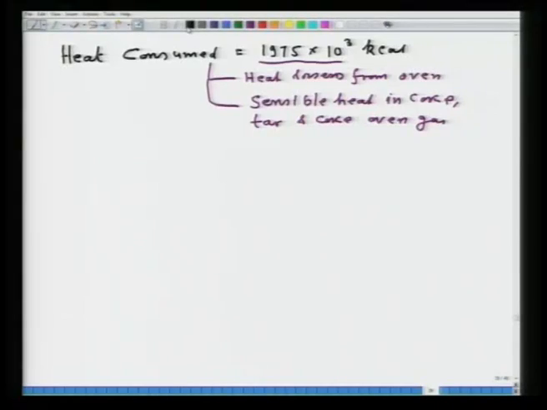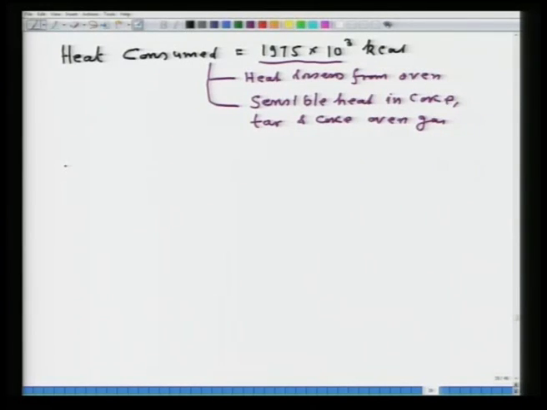and you should not be surprised if the heat input is not equal to heat output. If in the heat output term we consider all sensible heat of coke, sensible heat of coke oven gas, sensible heat of tar, heat losses, everything, then probably the balance will be there. So, that is the important thing one should know, that if they are not equal, they should not be equal, because these things are not considered.